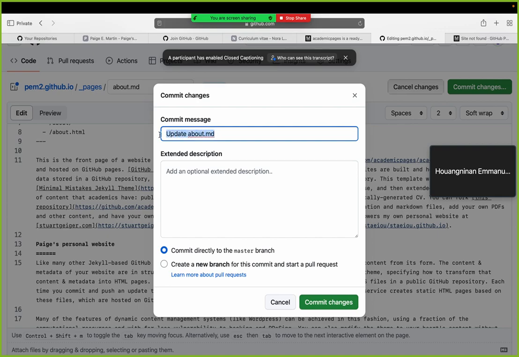I could also say update title of section. So I updated the title of a section. It's really nice to be somewhat specific in what you are doing. So I'll just leave it like that. We're going to keep it as a commit directly to the master branch. And then I'm going to click commit changes.